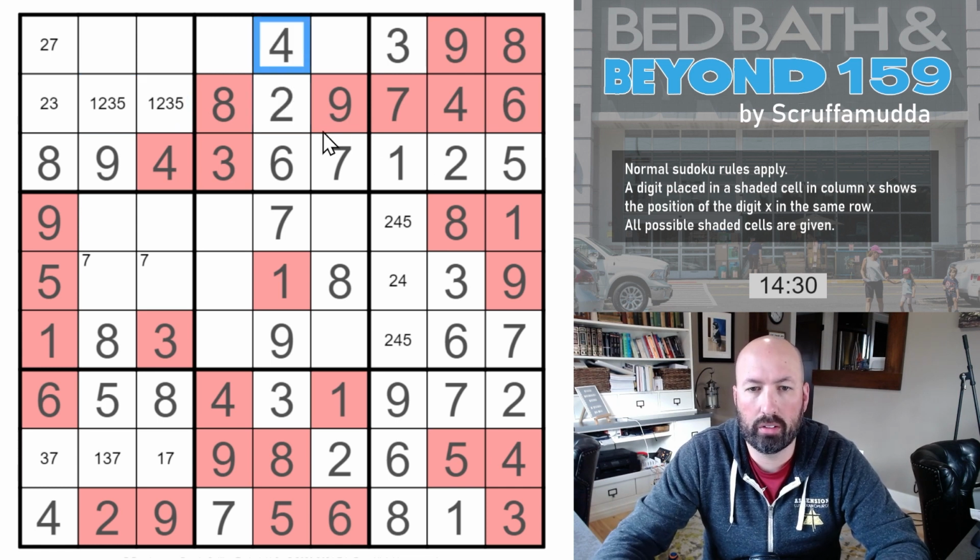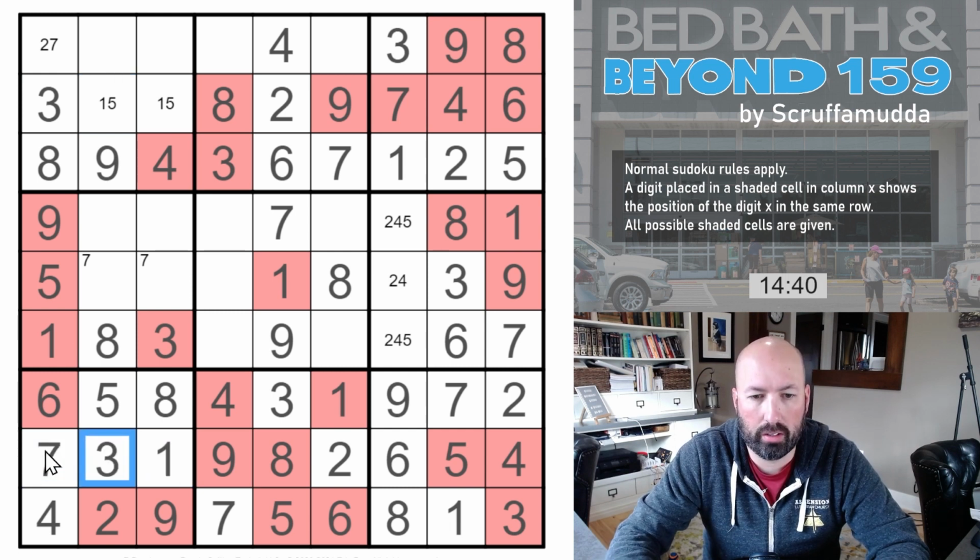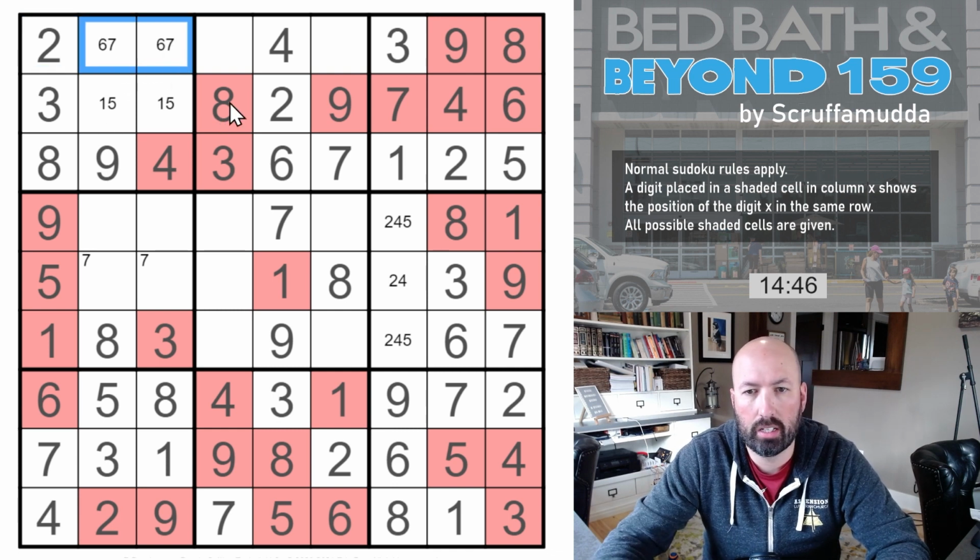That gives us a 4 at the top. Oh, and the 2 gives us 3. And those also aren't 2s. So 1, 5. The 3 makes this 7, and 1, and 3, and 2. These are 6 and 7. I believe these are 1 and 5, and the one down here will give us the order of those.